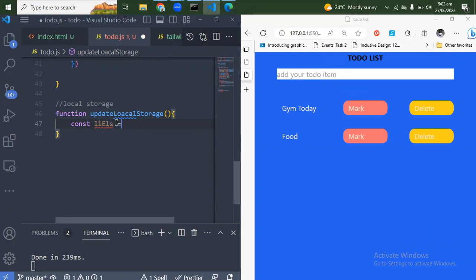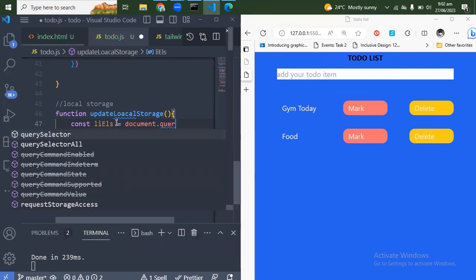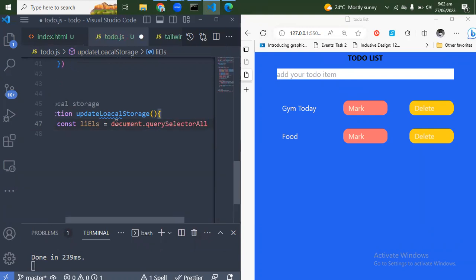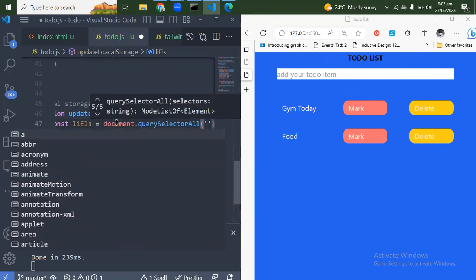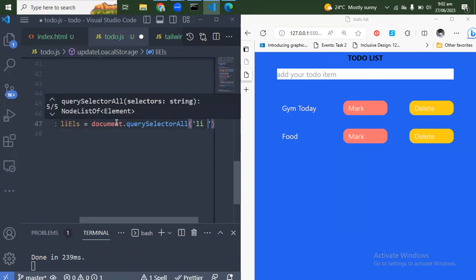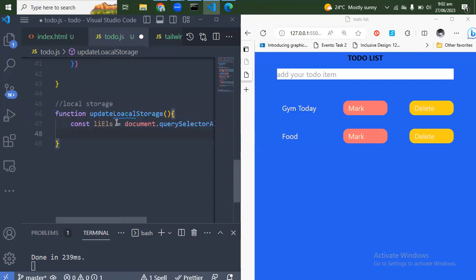So I want to create a constant that will handle all the list elements, using document dot querySelectorAll. I'm going to handle all the li span first of type.